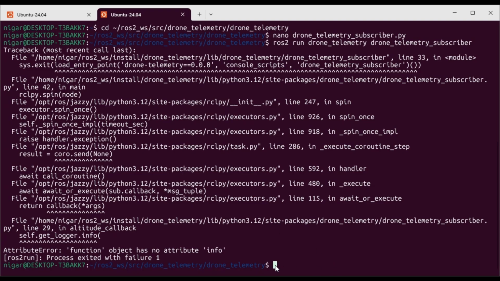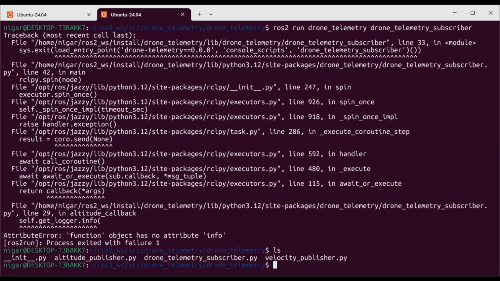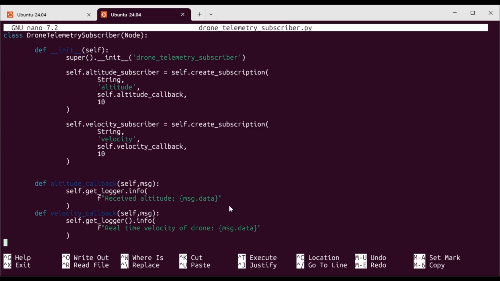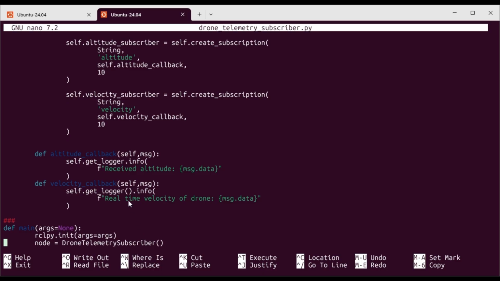So let's open the code that we wrote, drone telemetry driver.py. So let's see what mistake we made. And I think yes, we figured it out. This is the mistake. You can see we already wrote it over here, but did not write it over here.